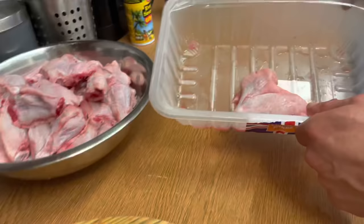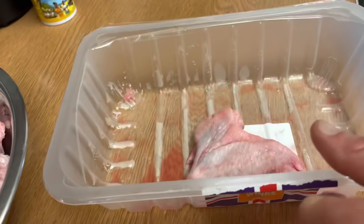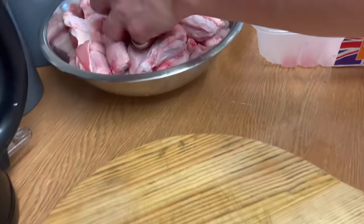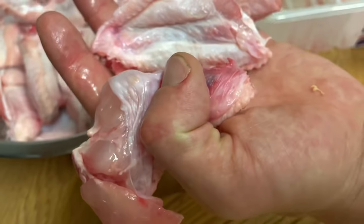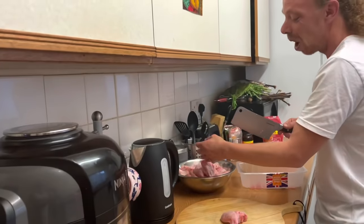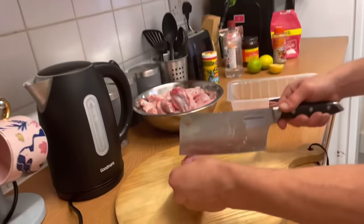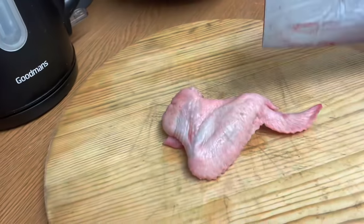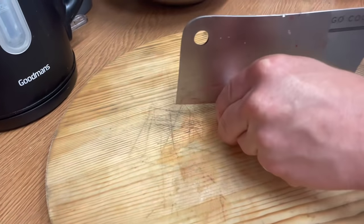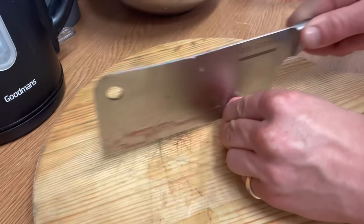Disgusting when you get your chicken from the supermarket. Look at that. So make sure you clean your chicken. Some people don't actually know how to get wings. I know it seems silly, but today I'm going to show you. Right, look, there you got a chicken wing like that. What you're going to do is cut down this middle bit here. You see that?